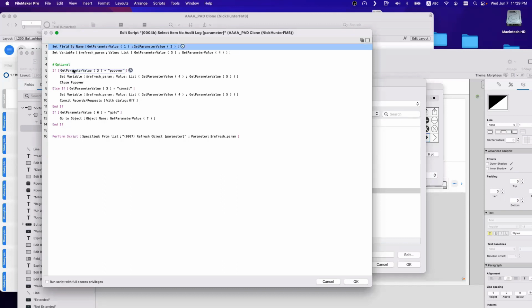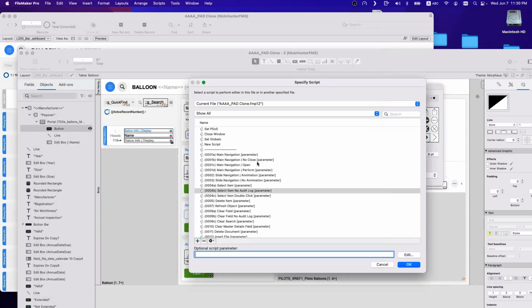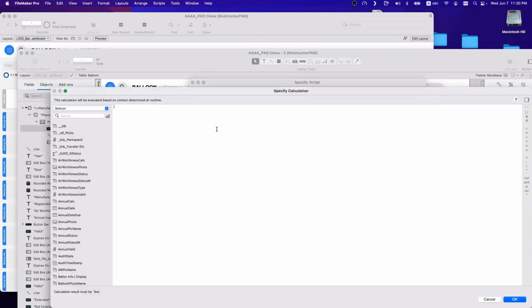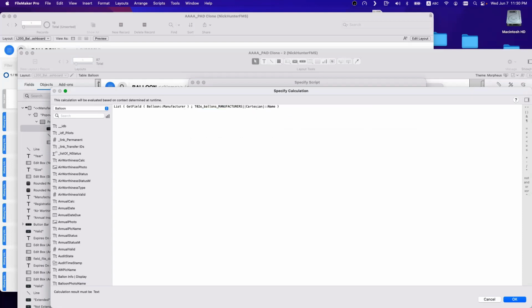And then I have an option, right? This is an option. I can say close the popover if I want. So that's what I want. An extra parameter. Exactly. So the script parameter will be like this. I have a list of parameters. The first, I want to get the field name and its manufacturers. The second is what I'm filling the field with, TO2E, and I want the name. And then I say, yeah, but by the way, this is a popover.